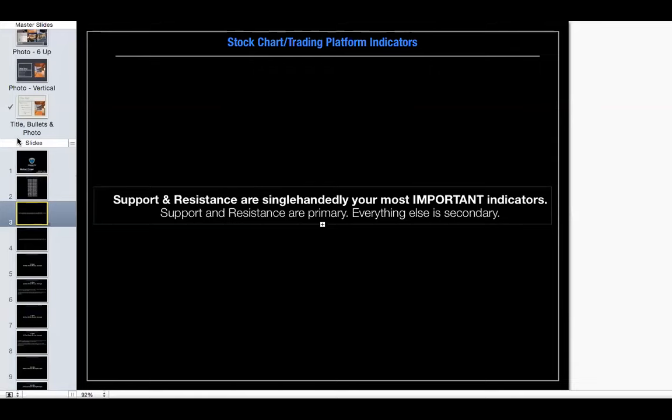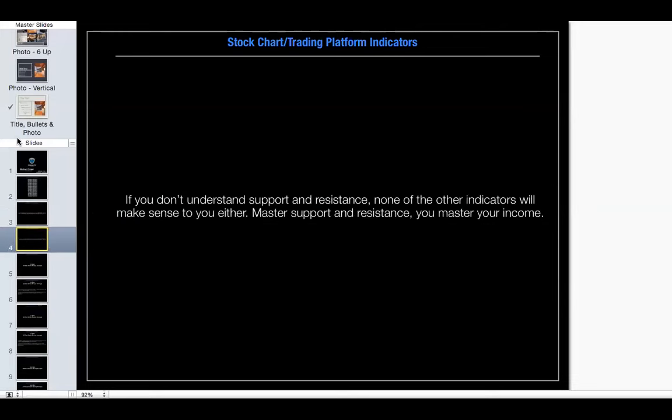So if you're unsure about support and resistance, or you're not that good at it and you just don't feel confident, keep practicing over and over again until you get it. Just don't give up, because once you understand support and resistance, you can do everything. If you don't understand support and resistance, none of the other indicators will make sense to you either. But if you master support and resistance, you master your income, period.